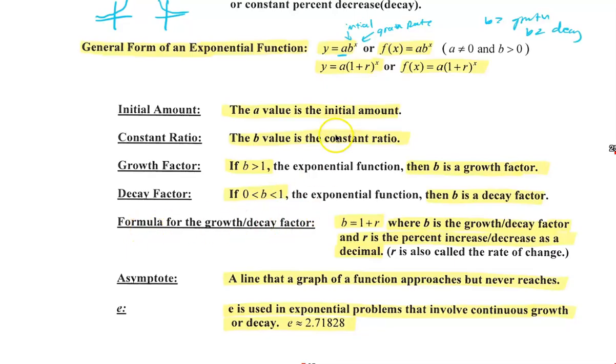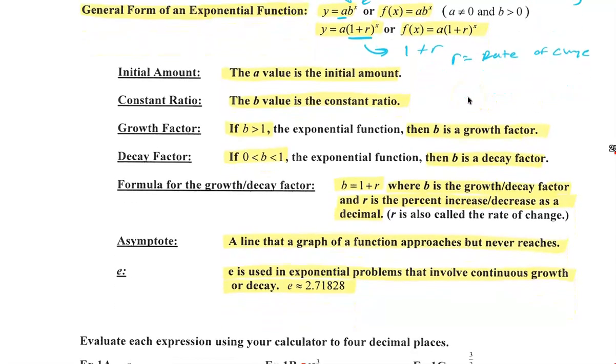The formula for growth and decay factor. We haven't talked about these formulas yet. They're the same formula, just it breaks down your growth rate by the amount you're actually increasing or decreasing, known as the rate of change. So here, B is just 1 plus r, right? R is the growth or decay rate. So this is the rate of change. So how much are you growing by? How much are you decaying by? That's what the r is about. So if it's at 1, it's stable. You're not growing or decaying. But once we add to it, then it's a growth or decay rate.